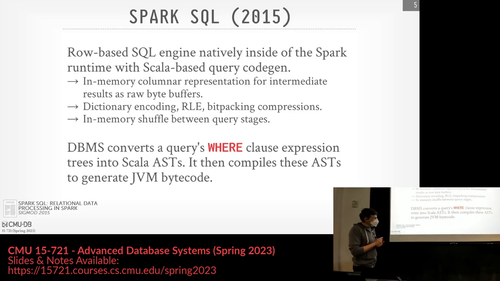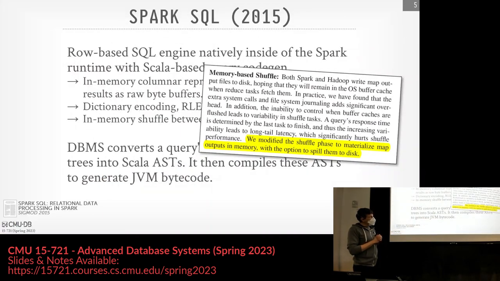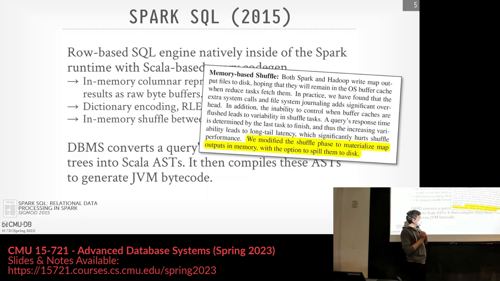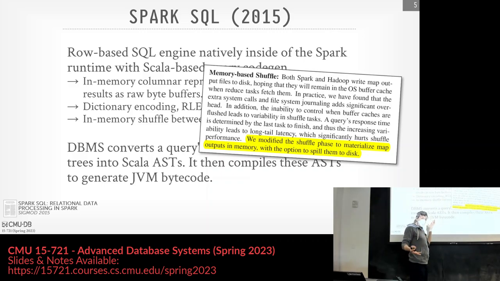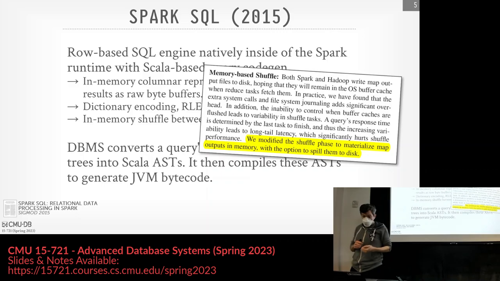Right? So there's this great little bit in the Spark SQL paper where they talk about how in the original version, when they were doing the memory-based shuffle, they were going to write everything to disk and then hope the OS was going to keep everything in its page cache, so that when you do the fetches from the next stage to get things out of the shuffle, that was going to be good enough. Because the OS page cache would let you keep everything in memory. And of course, relying on the OS, as we said many times, is a terrible idea. And sure enough, they talk about how the syscall overhead of writing to disk and then letting the OS figure out when it wants to evict something turned out to be really terrible and made the performance unreliable. So what do they do? Well, they're database people, but it took them a while to get this. They just maintain all the memory themselves. Don't let the OS do anything, which is not surprising, which we've talked about many times, in the intro class and in this class.